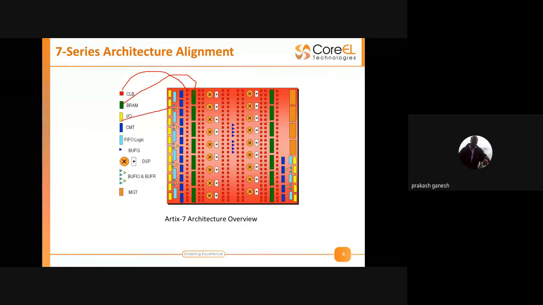We have clock management tiles, this blue color. They are called clock management tiles because they are used for generating multiple clocks. Multiple clocks means I'll have only one main input clock, and internally I want some other sub clocks. In ASIC this is called clock tree synthesis, meaning from one clock I derive other clocks. They use multipliers and dividers to do that task. The same here, we have PLL and MMCM blocks, which take care of generating multiple clock frequencies and all this stuff required for us.